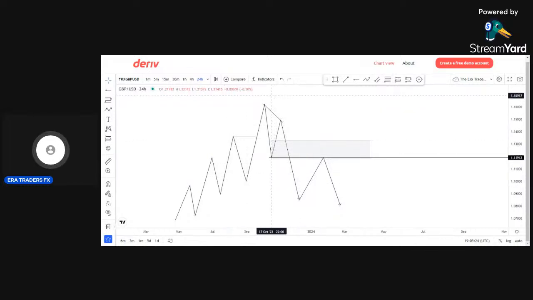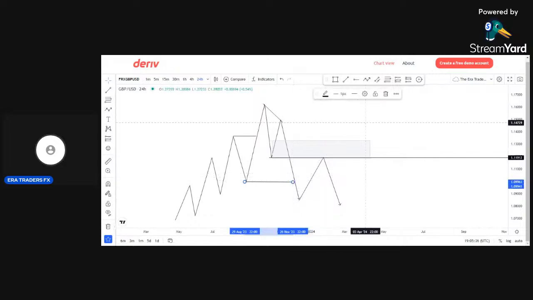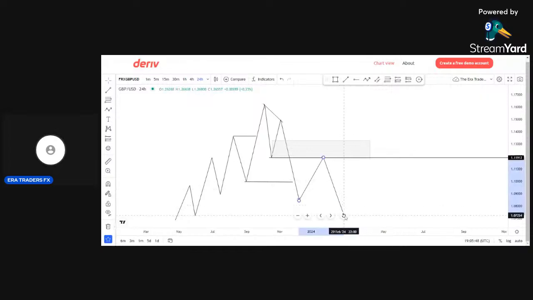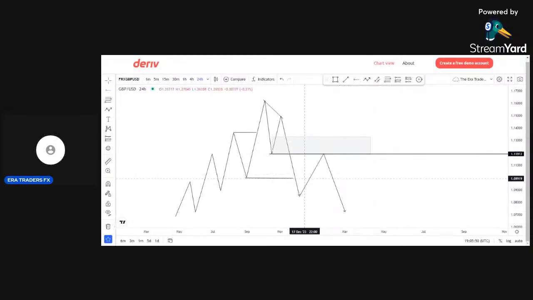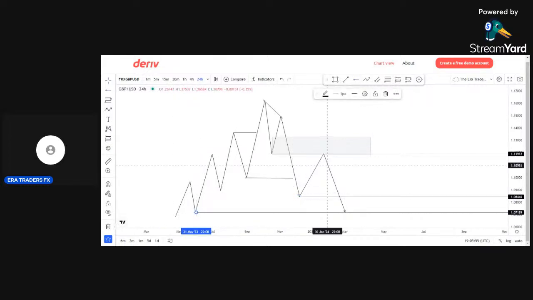So when there's a failure swing, and the market takes out, forming a change of character, taking this old low, like I said, that's our liquidity level. Taking that old low, and now where is the market going? Into the mitigation block. This is the internal range liquidity. Then where is it trading into next? External range liquidity. Your old lows, your old lows, your old lows. You see what I'm saying?